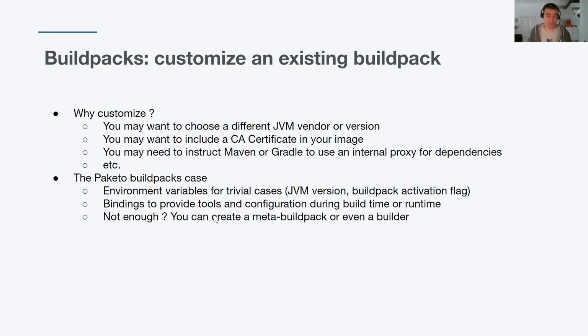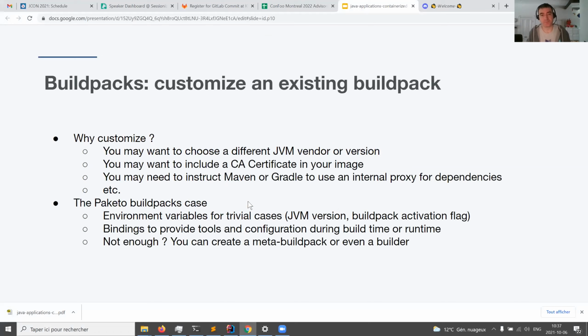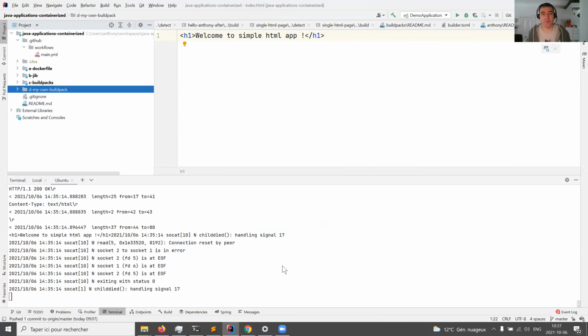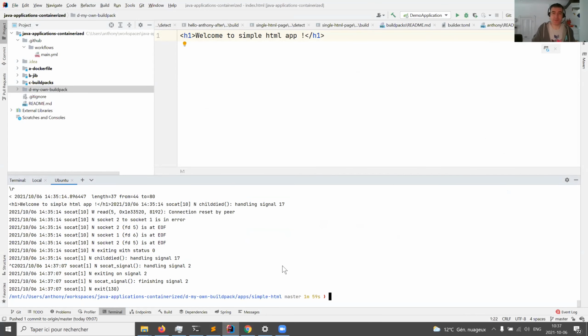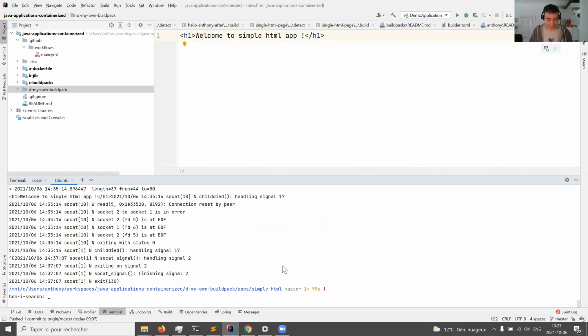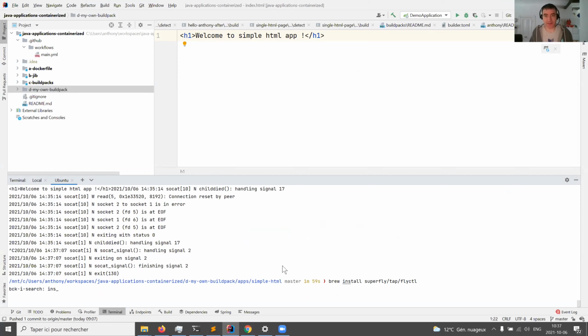Let's have an example through a demo. First, one thing that could be interesting to see is there is a command line that is named inspect, right?